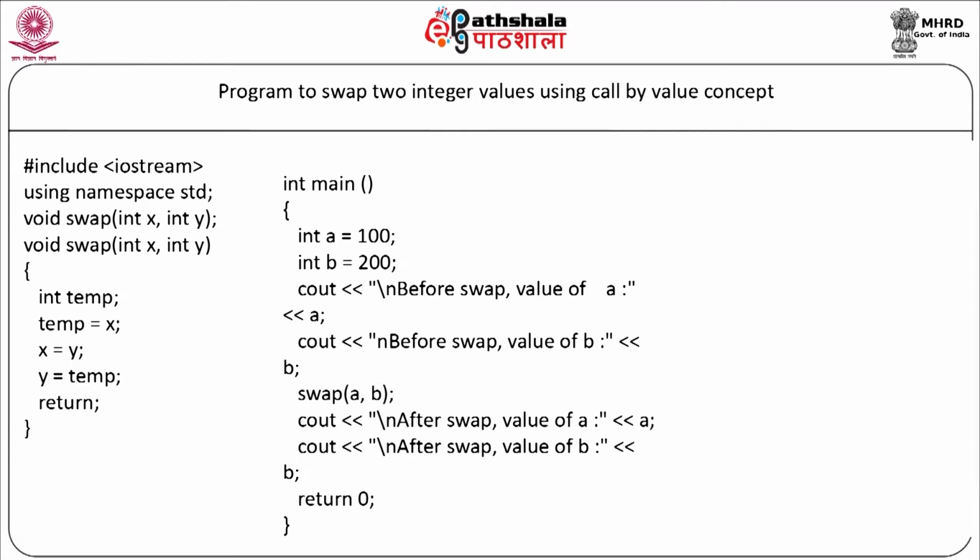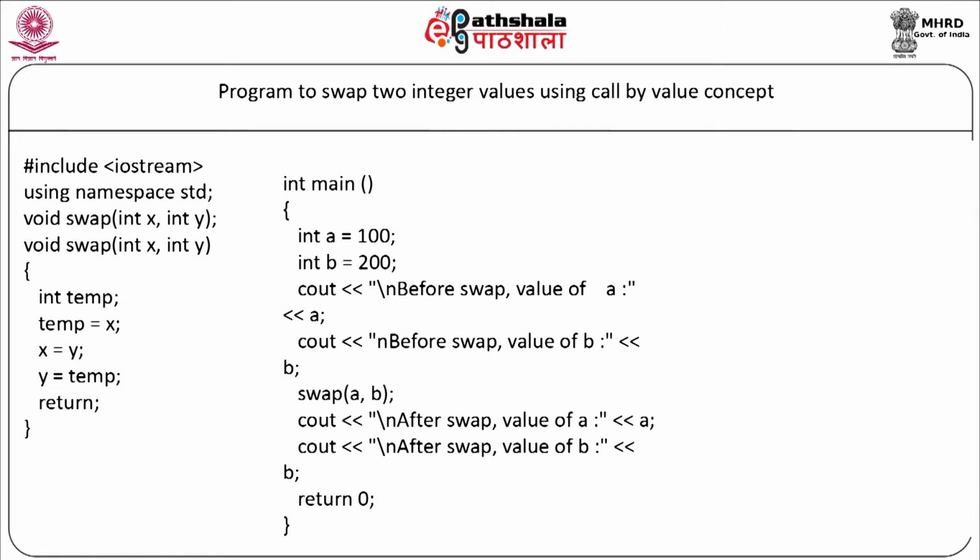Now as you can see, before swap the values of a and b will be 100 and 200. We are giving a call to the function swap which will swap the values, so the a value will become 200 and the b value should become 100, but that change will be local to the local variables inside the function, and these local variables are x and y. So x and y values will be swapped, but once we come back to the main program, our values a and b will be intact.